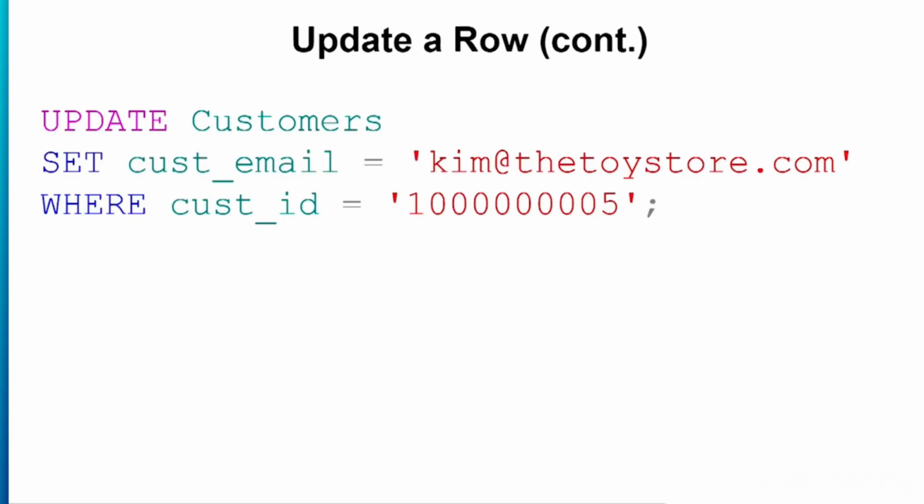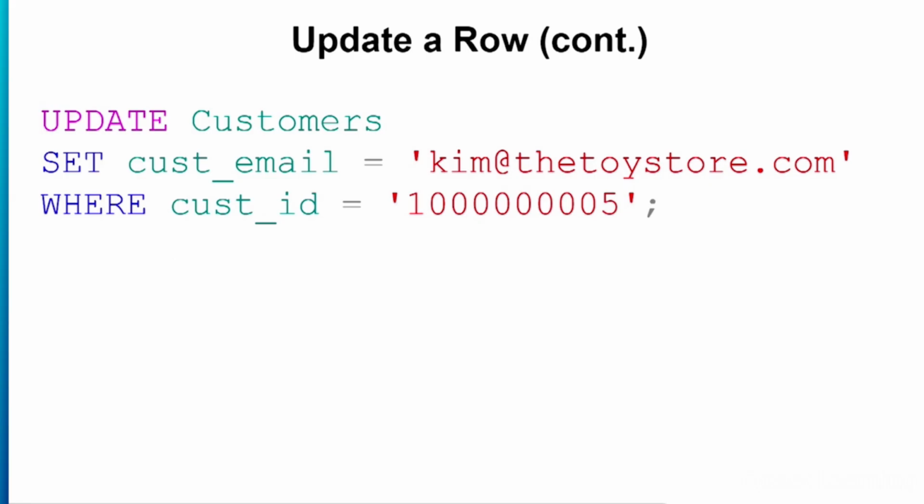Here's a simple example. It's updating customers, and it's providing an email address for the customer ID as specified. Now notice that where clause. That's really, really important. If that where clause had been omitted, every single customer in the table would now have the exact same newly set email address, which is probably not what you want. This is why in update statements, we typically use the primary key for the where clause. And it's another good reason why all tables should have primary keys, because that's the only real guaranteed safe way to ensure you're only ever updating one row and one row only.